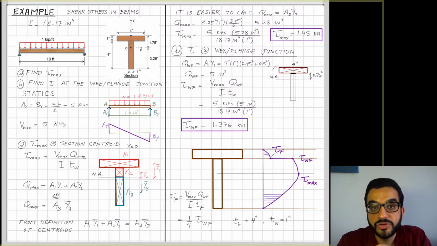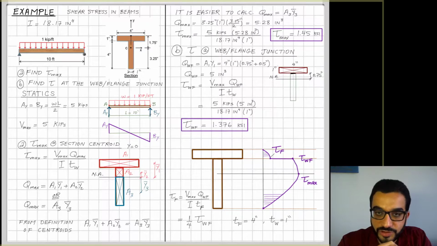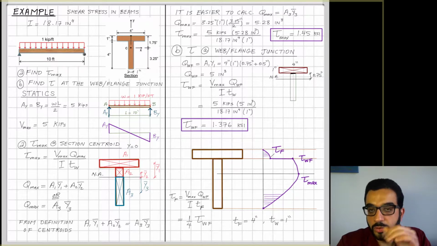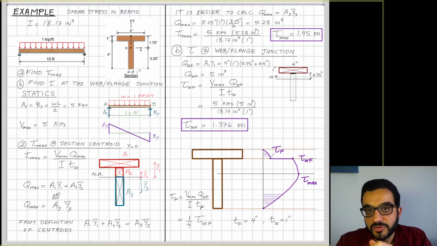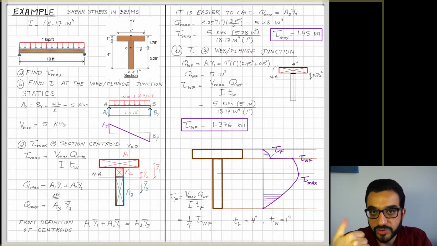So this is how the shear stress is distributed here. And you can see here that most of the shear stresses from shear forces in beams are developing in the web. And this is why when we design beams, we pay clear attention to the web, because we know that it's carrying most of the shear force. Flanges carry most of the stresses that resist bending, but shear forces are mostly carried by the web part in the beam here.